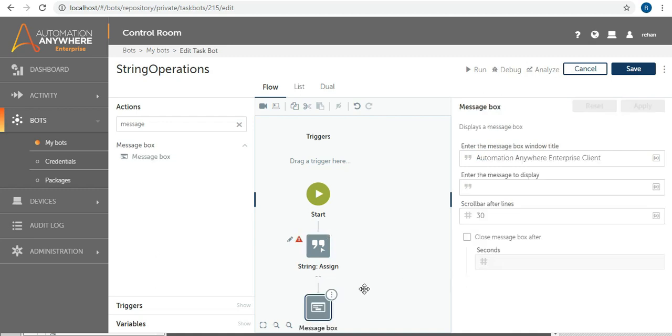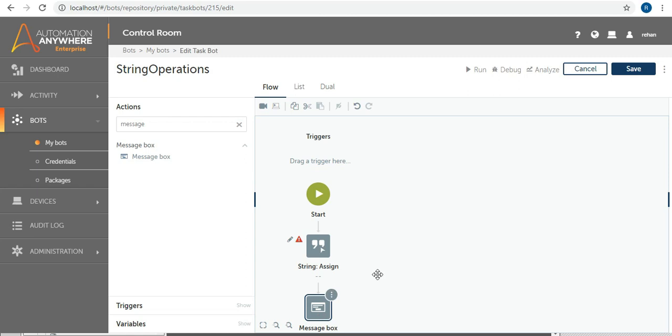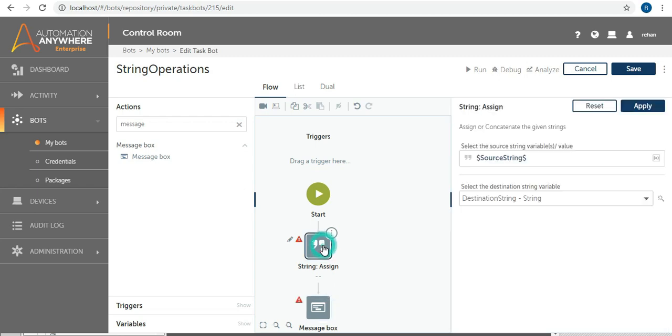Guys, you can see I have just added one message box here. If you have changed or added some properties and you have not saved them, it will give you this red icon here. You can see this icon. It means that you have not saved your work or the properties of this action.